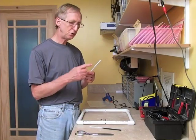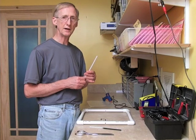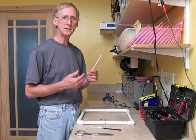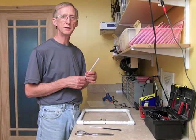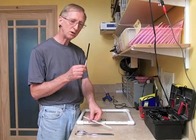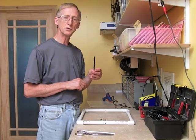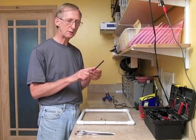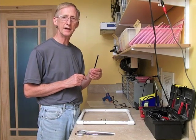I'm also going to cut two one inch sections from a soda straw, and then I'm going to use the straw to shield the photo detectors. The reason this is necessary is that these gates are often used in daylight, and so the straws will be used to shield the photo detectors from the daylight to some extent. I want to paint the straw with black paint in order to shield even more of the light. I've already done that with this straw, and I'll cut off two one inch sections next.